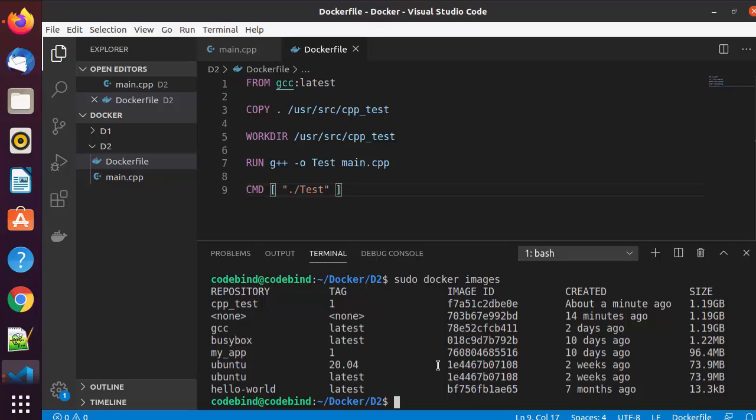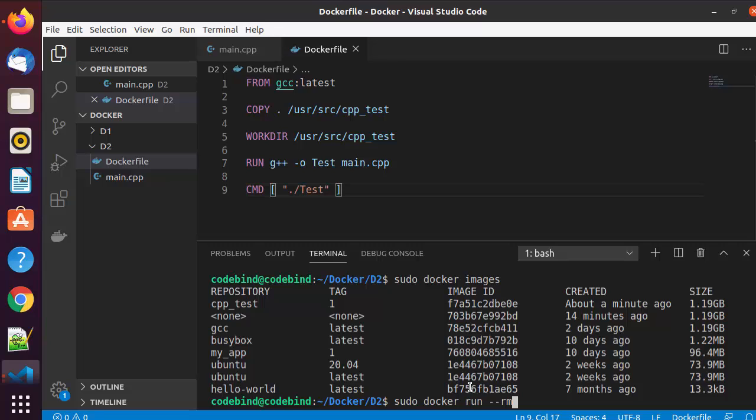So now we want to run our container using this image. For that, as we have seen in the last video, we can give sudo docker run command, and then I'm going to give the --rm flag, and this rm flag causes Docker to automatically remove the container if it already exists.